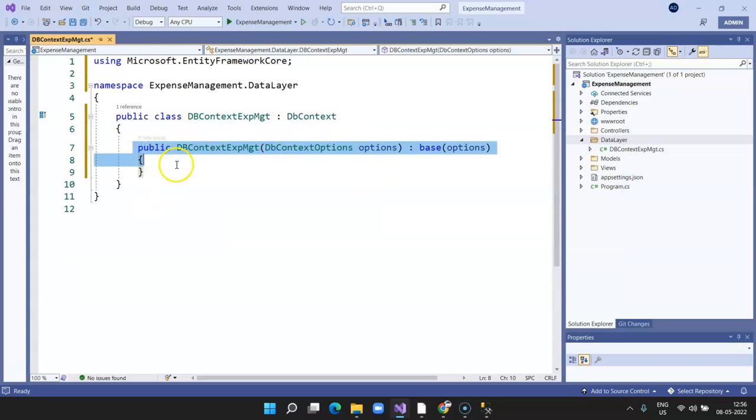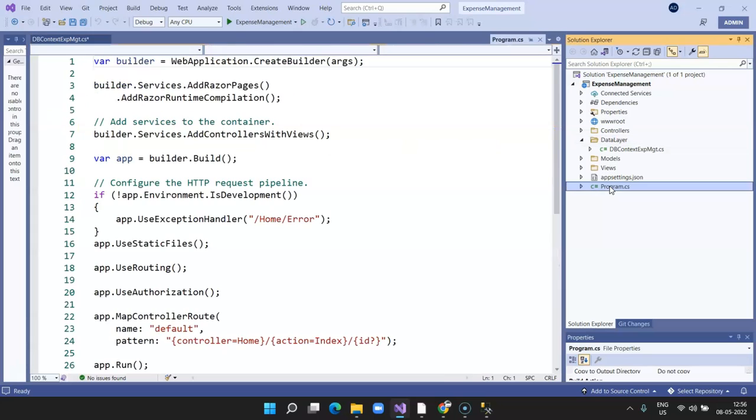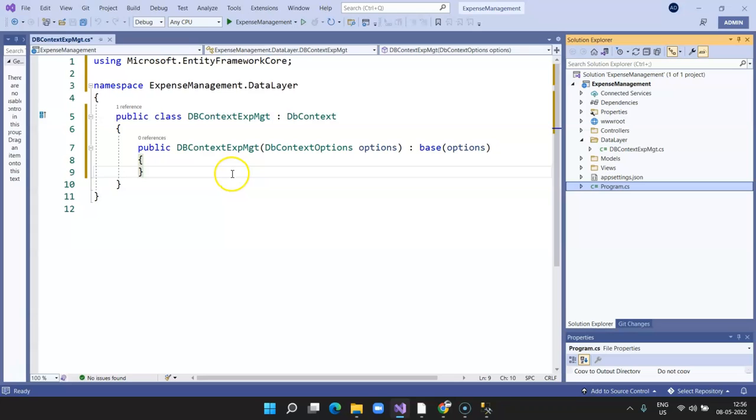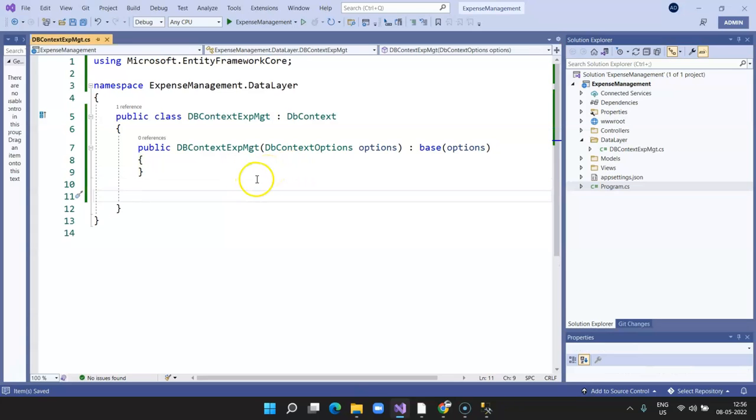So basically we will declare this, and then go to the Program file and add a dependency injection for this class so that it connects to the database. I will show how to do that. For now we just declare this.